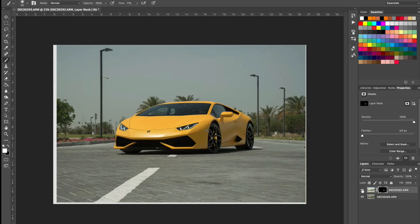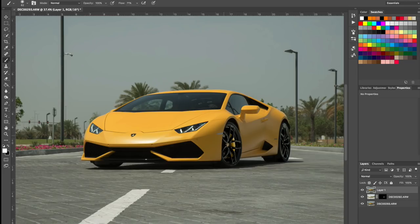All right. So let's see the before, after, before and after. That's cool. That's nice. I think I'm going just to go ahead and merge those two layers, or create a stamp visible tool, stamp visible layer, sorry. And I'm going to start dodging and burning.